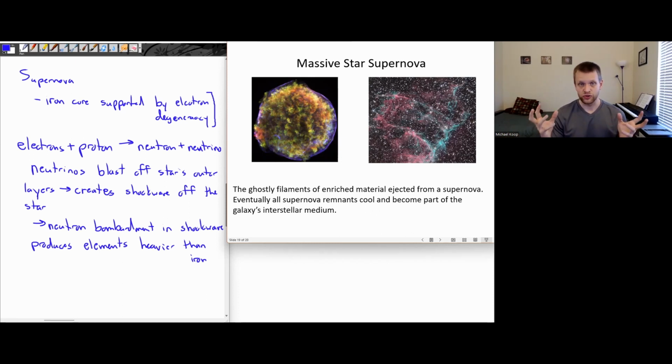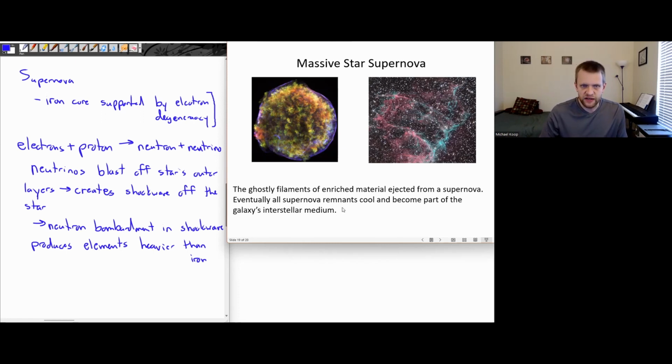And again, our solar system, when it formed, the cloud of dust had already been seeded with heavy elements by these kinds of events. And now, when our sun forms, around the sun, we have the right kind of materials to make a rocky planet like the Earth, and eventually the right materials to have conditions where life can start. We are literally made up of these kinds of exploded star guts.